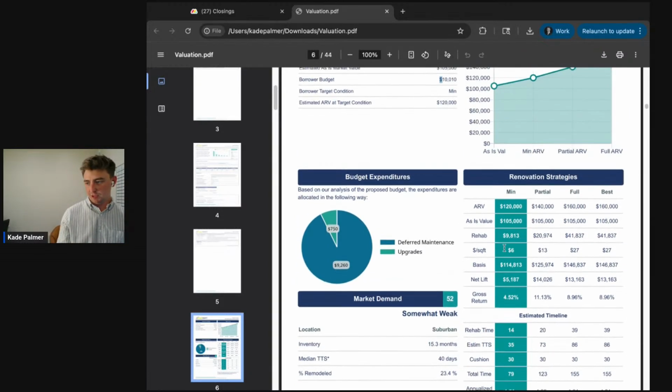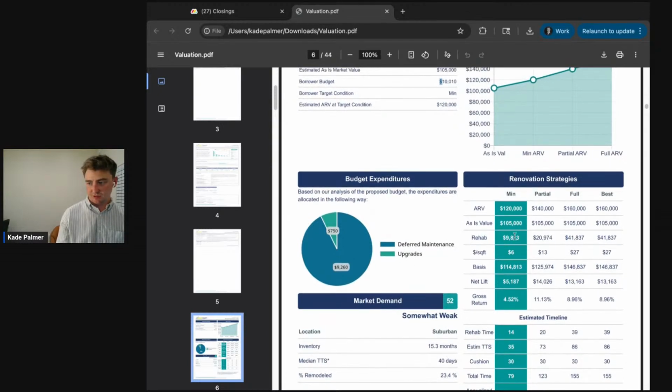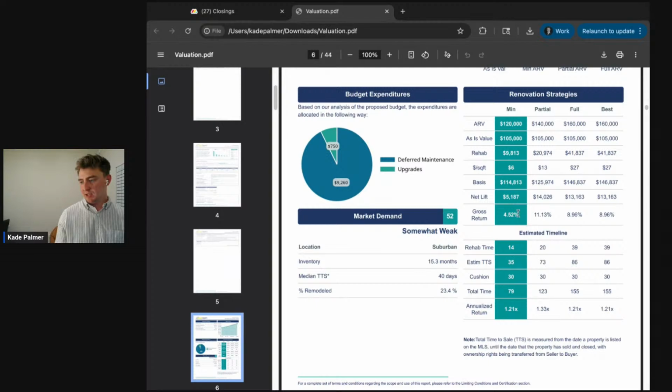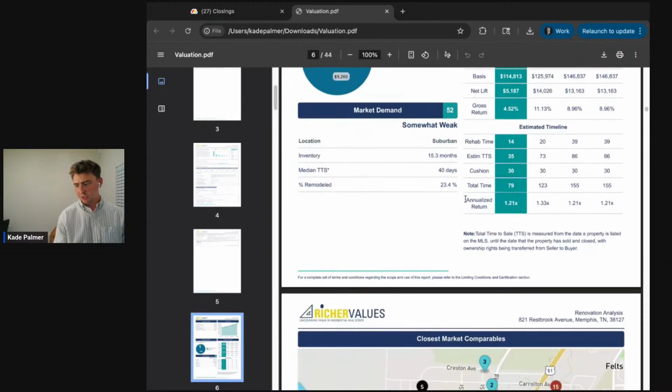They have about a $200 to $300 difference between their ideal strategy and what our borrower is doing. So it has a gross return of 4.52%. So super quick rehab. It has a great return on it for our investors, for our borrower. So the value is pretty good on that.